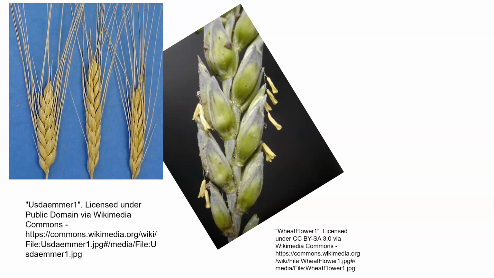The picture in the middle shows you a wheat flower. You can see the anthers hanging out. You can see the long spikes coming out the top. Those are the awns. They make it difficult for other organisms to come in and eat this. The spikes are kind of sticky and they don't allow things to move easily.